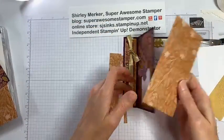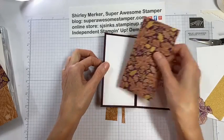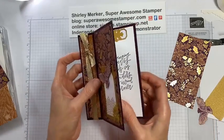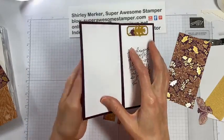Now this pattern piece is the same size for the inside, the basic white or whatever you're gonna put in the inside. Tracy says it's 10 centimeters and a little bit left over for the pattern paper, the designer series paper cut into 3 equal pieces for metric.